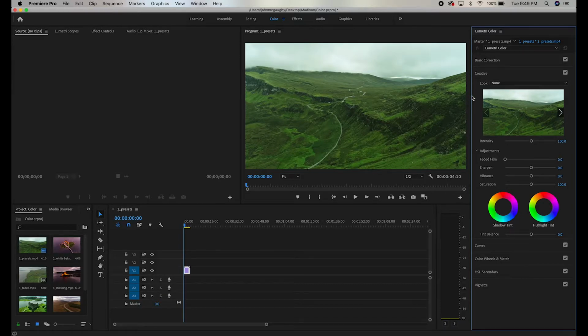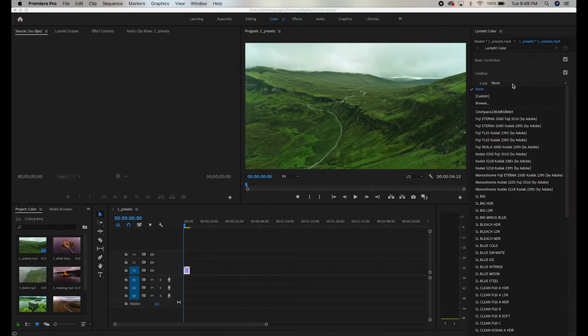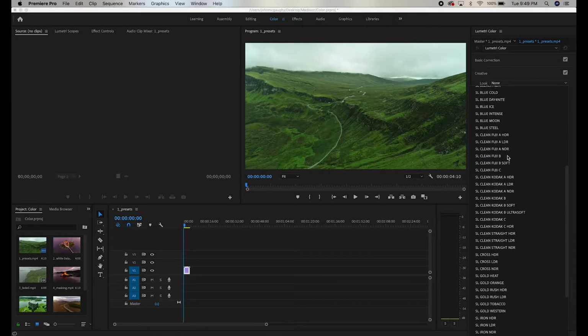This is where we can find presets, so if for some reason you don't have a lot of time to adjust your color, or you're just trying to come up with a quick basic look that you can show as a draft for something, this is where you can find it. Now we have a few different ways that we can put presets onto our clips. The first one is where it says look. You just click on it, and you'll see that you have all these different options.